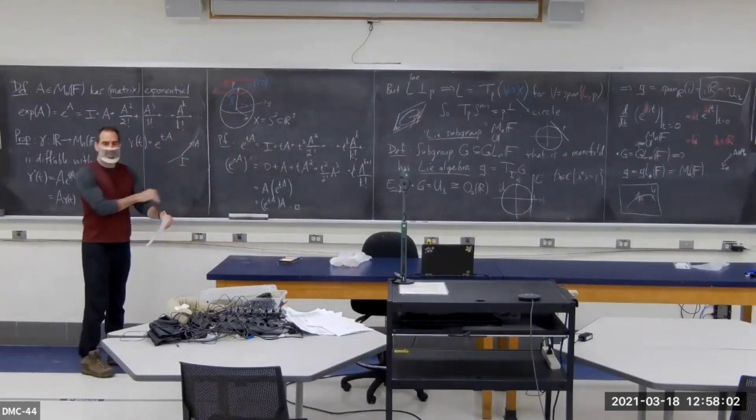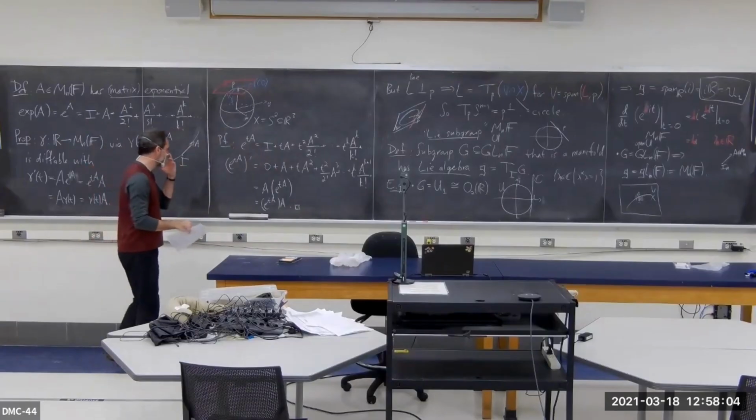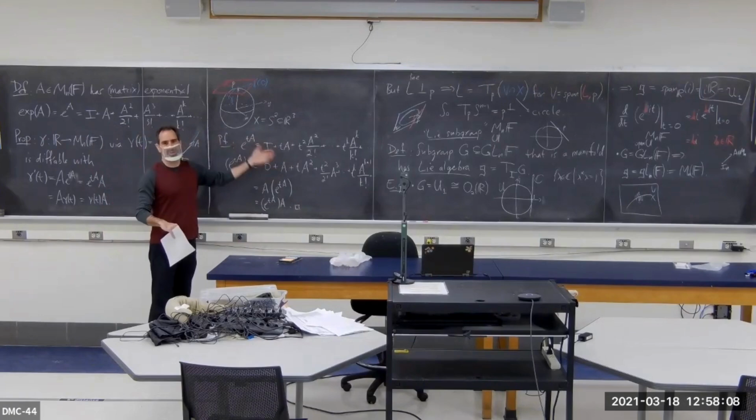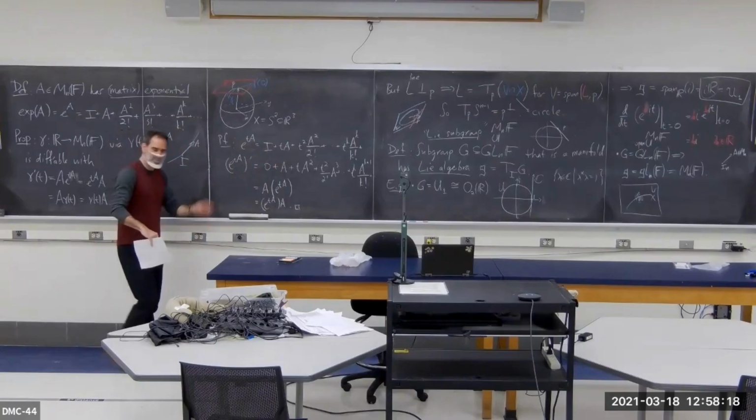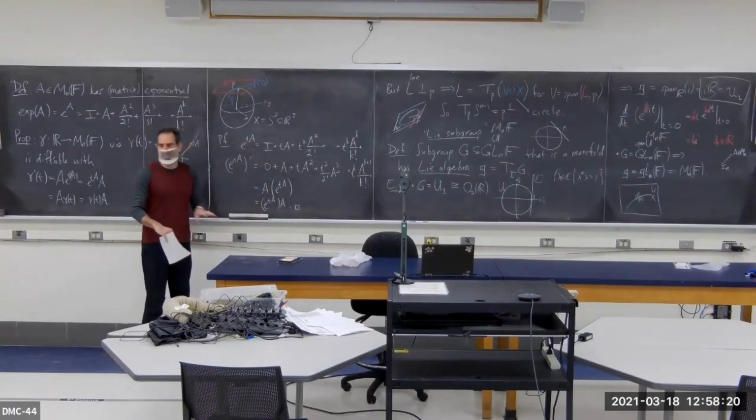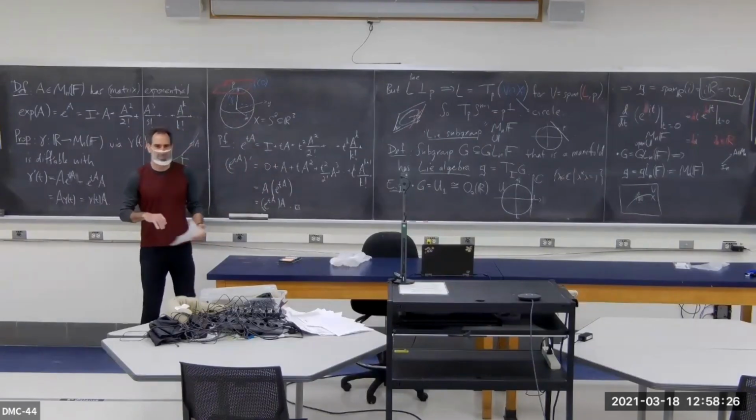Now, when I did all of this, I told you there are convergence issues. I have to know that I'm allowed to differentiate this thing term by term. And that comes down to the fact that these series are all very convergent, and so you can do that. There's this analysis that you have to know to be able to do this, but just trust me that the analysis works out. And it's not like the analysis works out with lots of hard work. It's very easy. It's just not something I want to deal with right now.